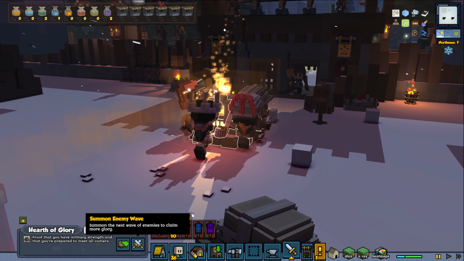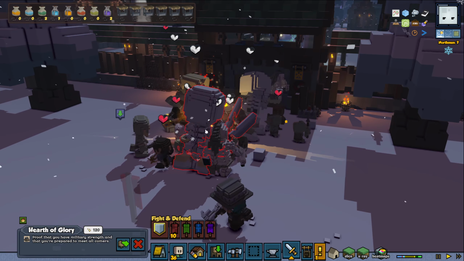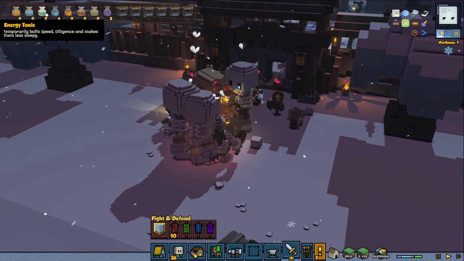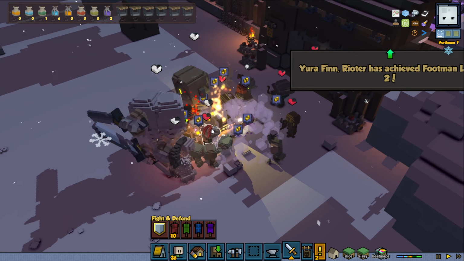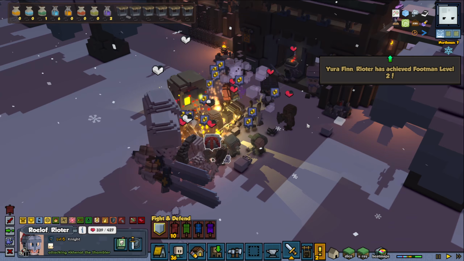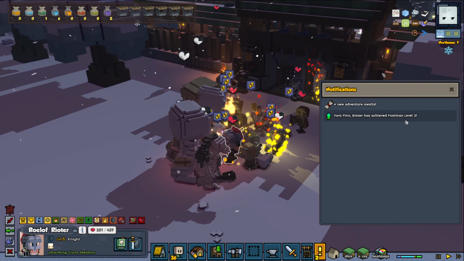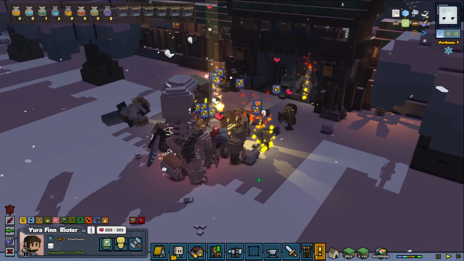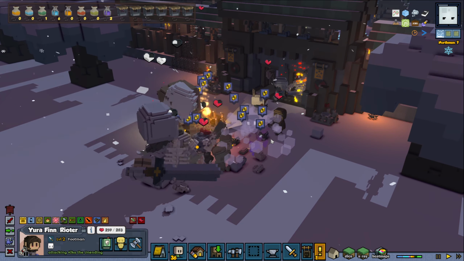So now we're gonna summon some enemies. Wow. They are so big now. Okay, let's give them a little bit of potions. Help them out a little bit. They do hit pretty hard, as you can see. But we're doing pretty good with healing. That's awesome. Got some thunder with smiting enemies too. Level 2 footman already. Awesome. So this way we should be able to get them up in levels fairly quickly.